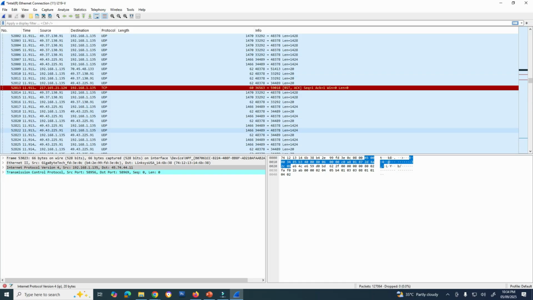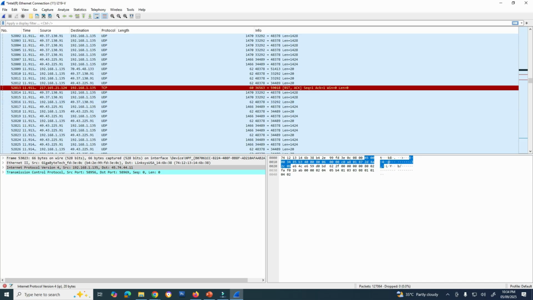So this coloring is to recognize the packets easily. This coloring is not provided randomly. There is some reason for this coloring concept. By using this coloring, you can identify some specific types of packets easily. That's why Wireshark provides this coloring option for all captured packets. With the help of this color, you can understand what kind of packet this is. Is it a real packet, or is it an error message or something like that?